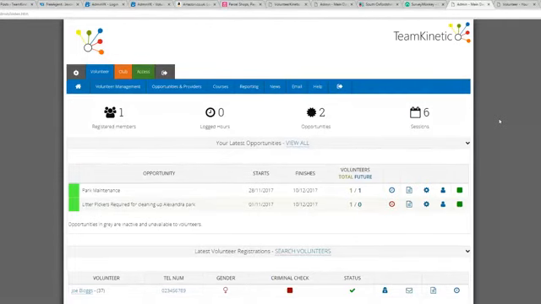So if I crack on, the first one I want to concentrate on is a function that is an update within our latest 7.3 version update, which is the ability to attach surveys to opportunities. These are not surveys aimed at gathering information about the system as a whole. These are surveys trying to get feedback from volunteers about particular opportunities, because we're attaching the survey to the opportunity. It's not a question we ask them during the registration process. It's when they go to log their hours for a particular opportunity.